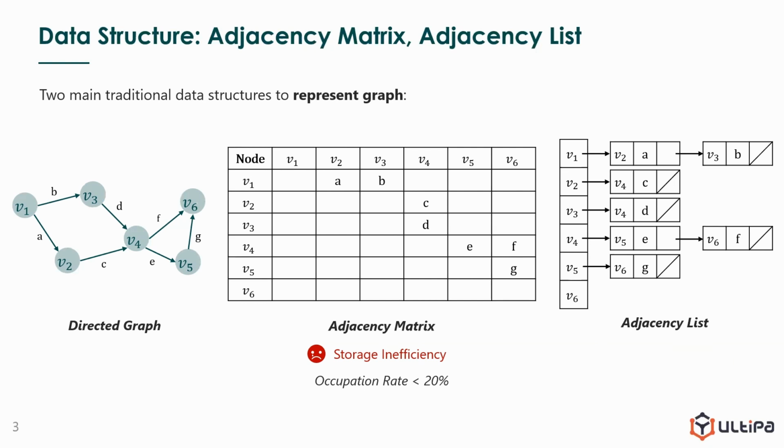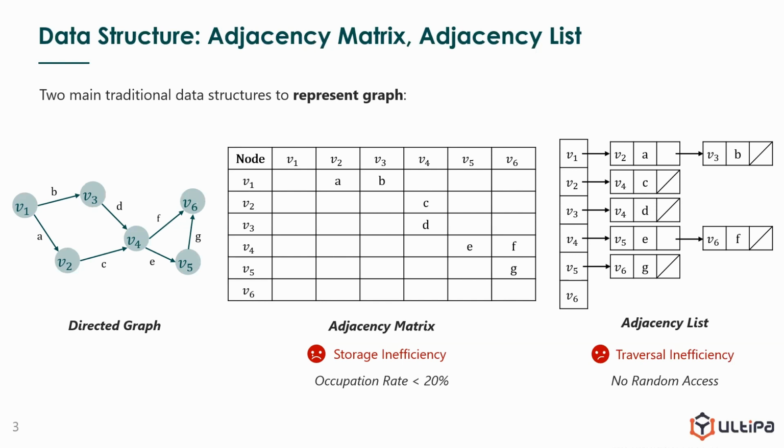Adjacency lists represent graph as an array of linked lists. Each node forms a linked list with all its adjacent nodes and edges. Adjacency list is relatively widely used, although it has some pain points in terms of accessibility. Because random access is not allowed in linked list, elements can only be accessed sequentially. So as the number of nodes and edges grows, the complexity for reads increases accordingly until becoming impractically expensive.